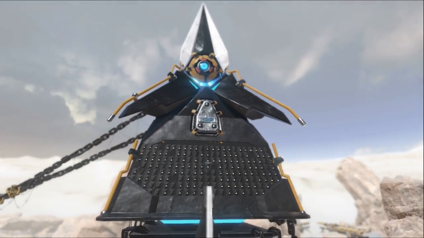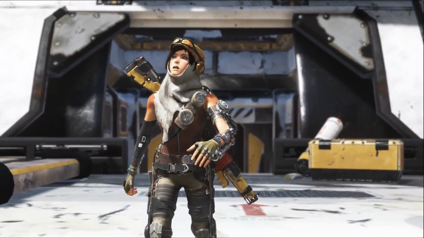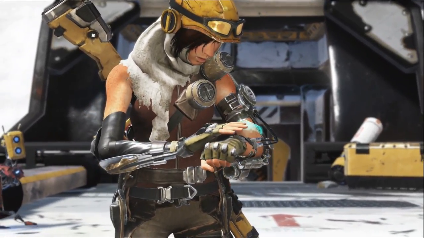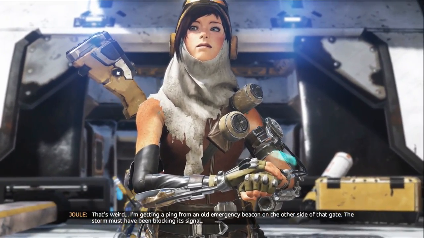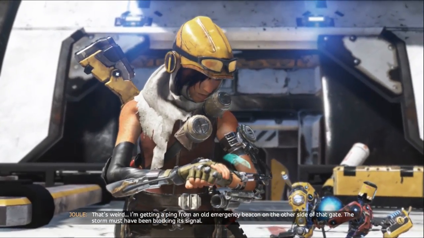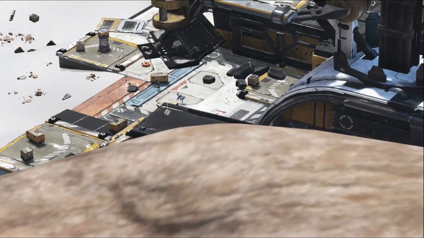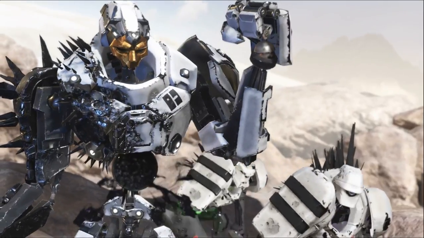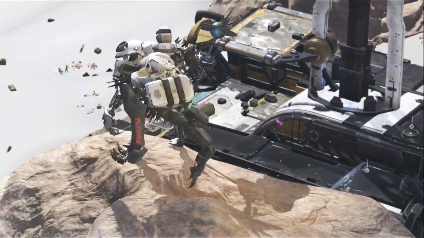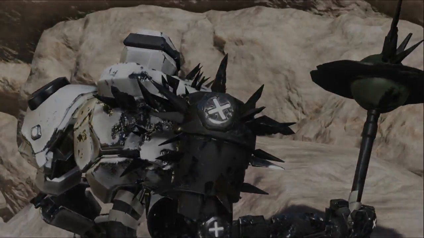All right, we're out. Look, Mac. The storm moved around a whole bunch of sand. That's weird. I'm getting a ping from an old emergency beacon on the other side of that gate. The storm must have been blocking its signal. Come on, Mac. We better go check it out. Uh-oh. Oh, my. All who wake must die. Wow. Victor is his name? He doesn't look too friendly.